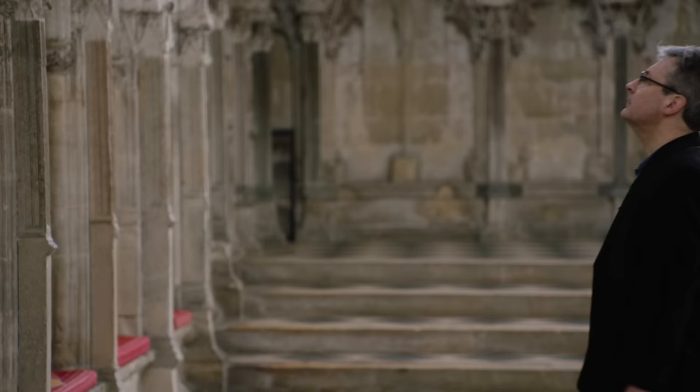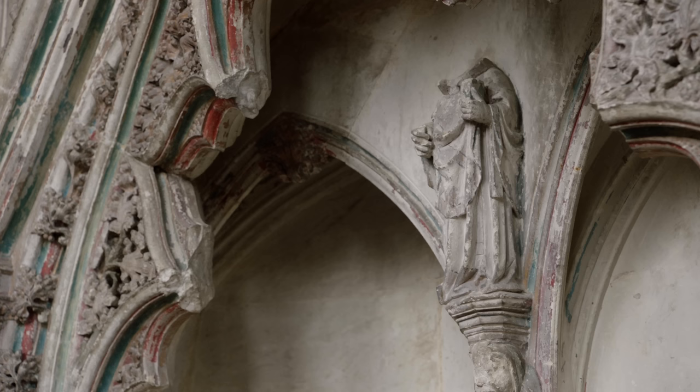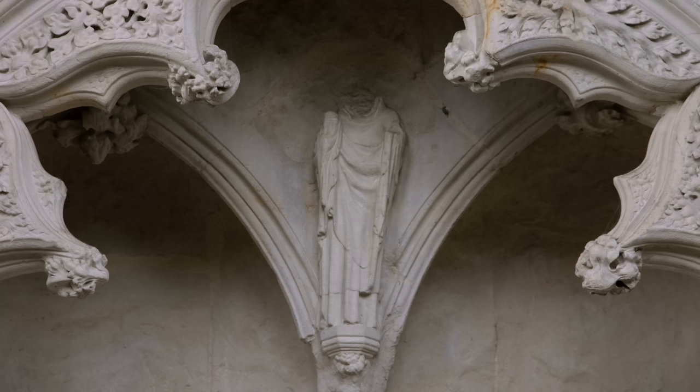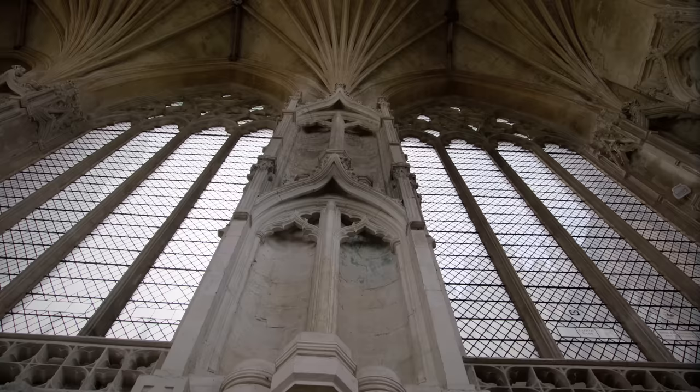It instantly draws you in, and you have two emotions. You have the sense of just how compelling this art is and how it wins you over, and you also have this tremendous historical sense of loss — of how much has been erased from the Middle Ages. And so its history is tragic, and yet just enough remains to tell us so much about the mental and spiritual and artistic life of the people that made it.